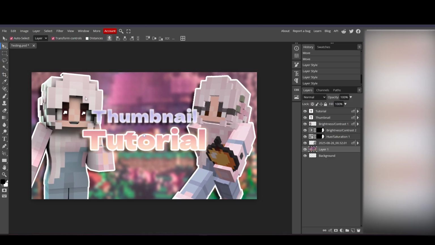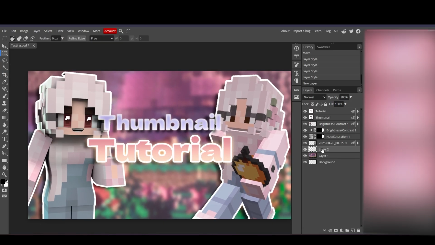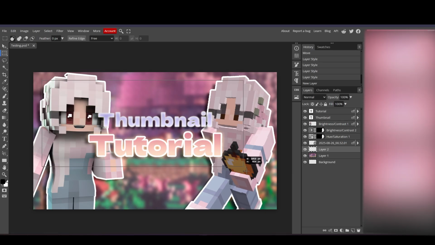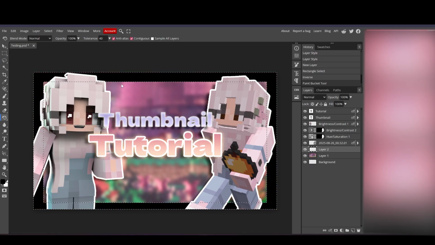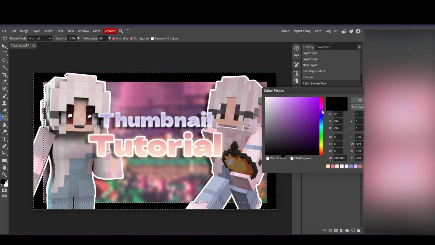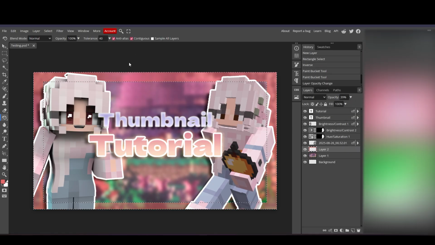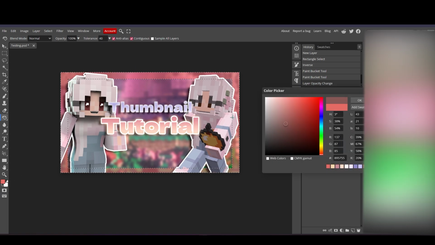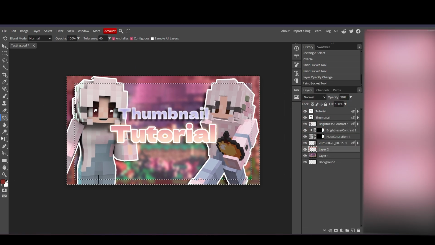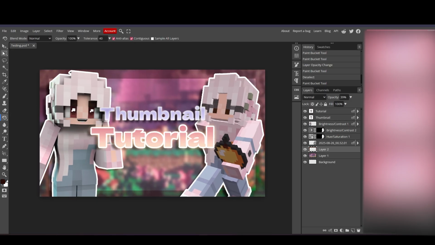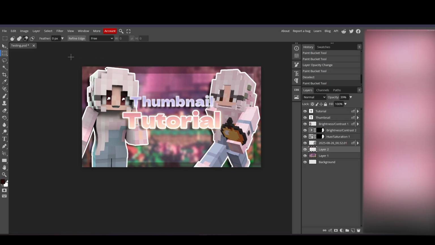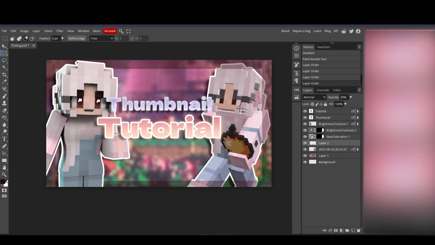There's something else I like to do. I like to make a border on my screen. We need a new layer, and we're going to select. Let's just say it like that, right? Then if you go to select and then inverse, it will be like this. So now on this layer, go to your bucket and click on it. You can change the color to whatever color, and put the opacity down a little bit. You can literally experiment like this. You can even do a gradient if you want. Yeah, let's just pretend that looks good, okay? But you get the gist. So like a border just to frame everything. But yeah, that is the gist of it.